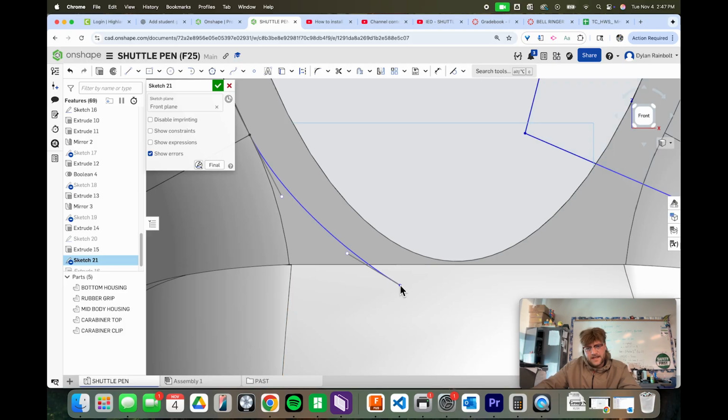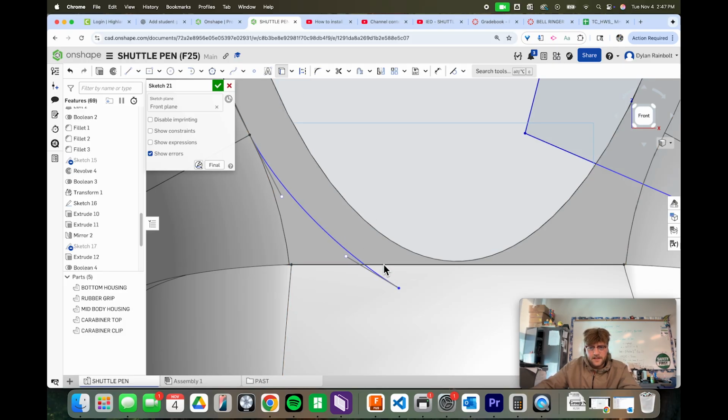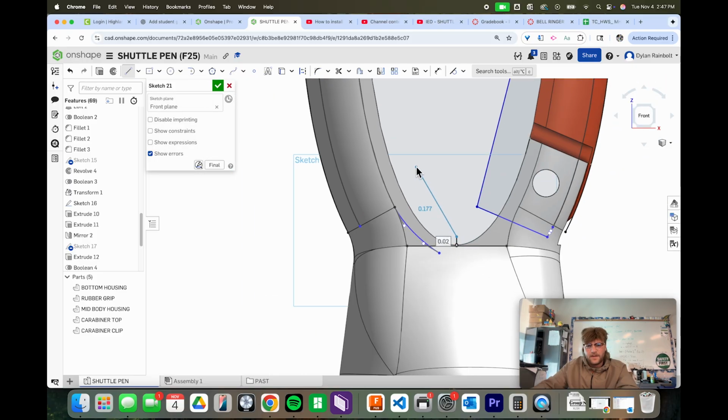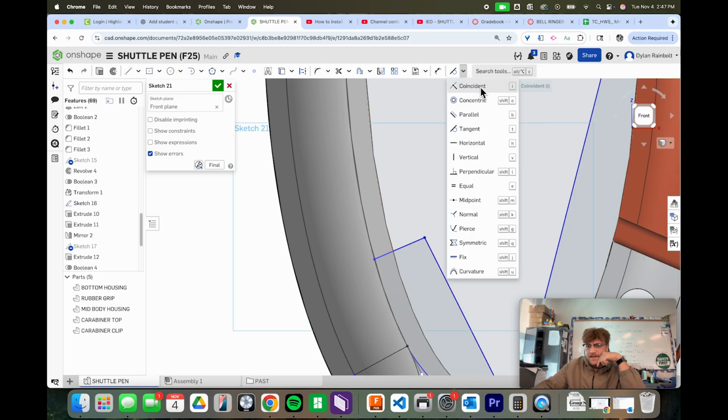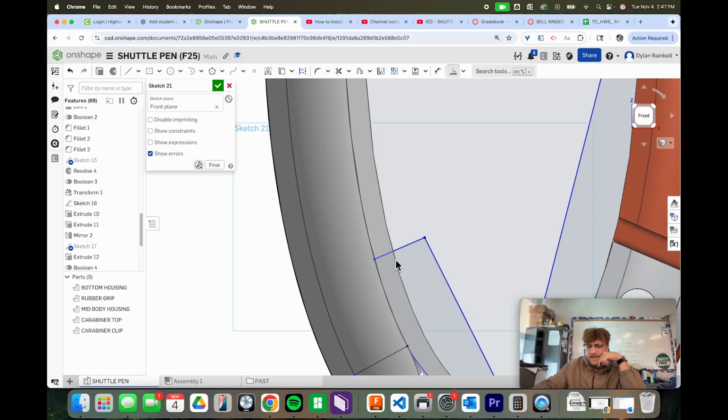And then what we can end up doing is using the use project convert so that we create this. Then I'm going to go ahead and run this guy up here, and then we can capture all of this. We can end up running this so that this guy does end up getting cut off. I am going to make sure that this line, we're going to try to do the perpendicular here. So we're going to try to make that perpendicular so that this line is perpendicular to that edge.